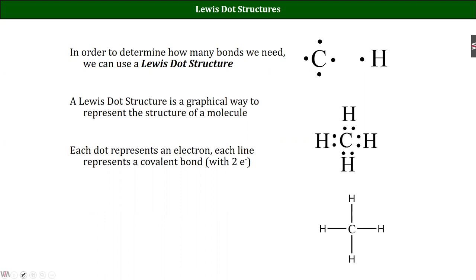And one of the main tools we use to do that is what's called a Lewis dot structure. These Lewis dot structures are basically a way to represent how to make these electrons balance out. The same way that for ionic compounds we want all the charges to add up to zero, we still want something similar for covalent compounds, but because we're not dealing with actual ions that have positive and negative charges, it's a little bit harder than just making the charges add up to zero. What we need to do instead is arrange the electrons so that everything has a full valence. That's our primary motivation for forming compounds and molecules in general, that things are more stable when everything has a full valence. So with that in mind, the Lewis dot structure is just our best way to represent that.